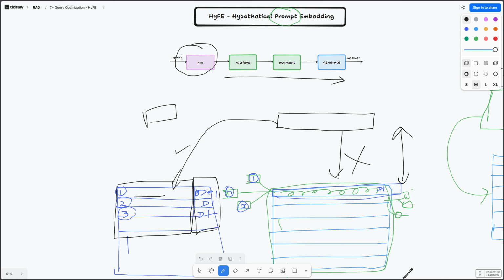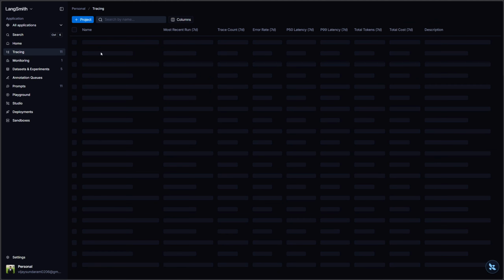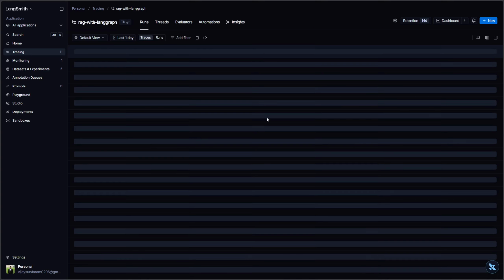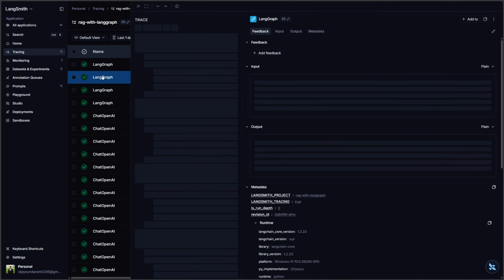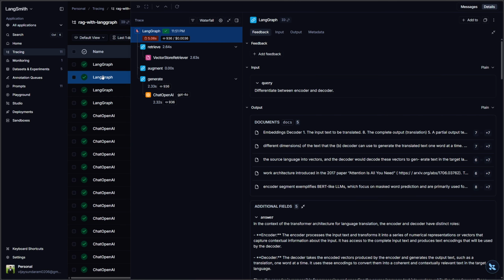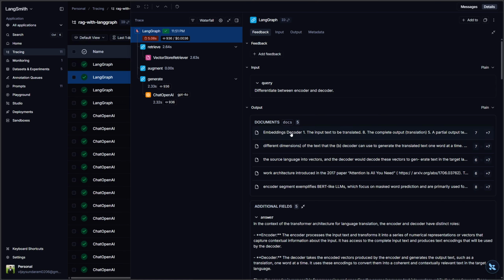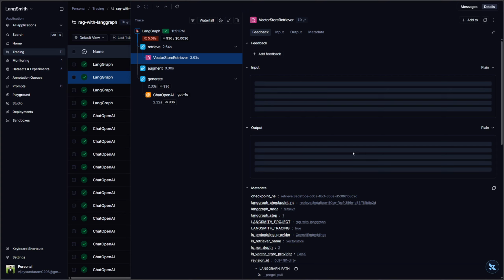Let's go to LangSmith. All the tracings are done under RAG with LangGraph. We'll look at the HyPE variant first. So with the HyPE variant, you have your retrieval, and let's look at the documents it has retrieved.